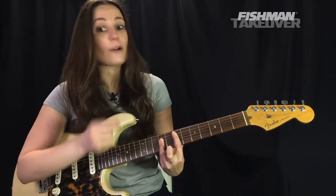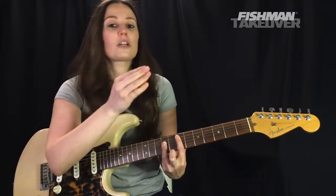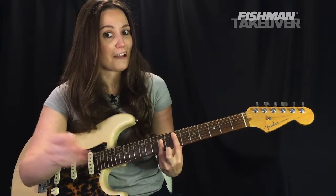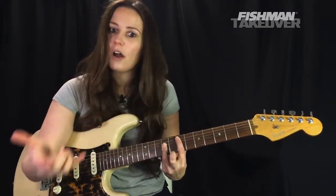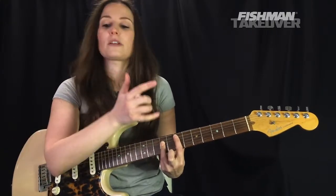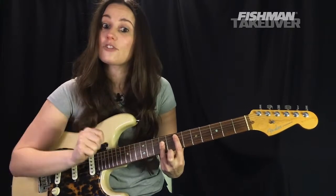Let's talk about our target notes that we're looking for in this chord. It's an E major, so we're looking for a 1-3-5. That's the formula to build a major chord, and we're looking to see what the 1-3-5 of E major is. E is our 1, G sharp is our 3, and B is our 5.